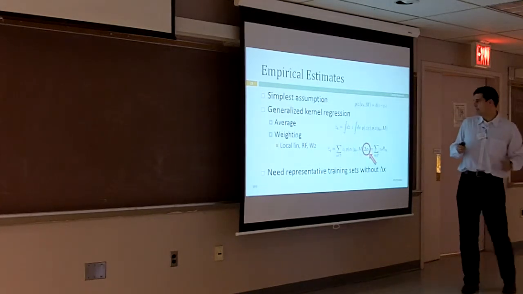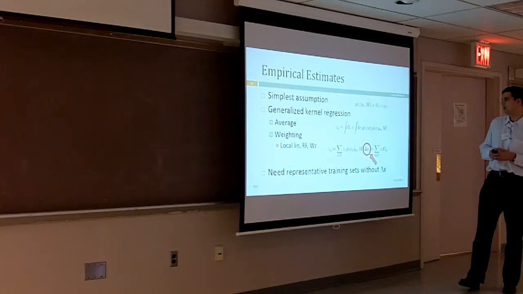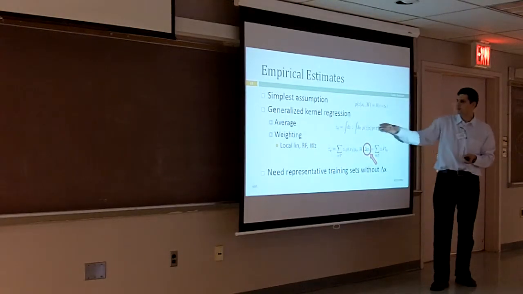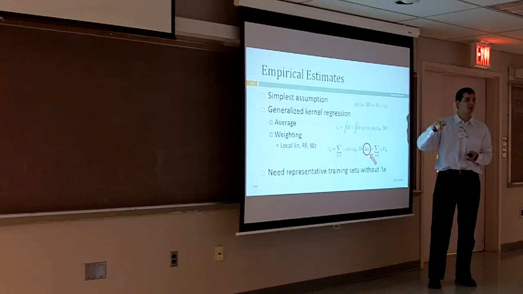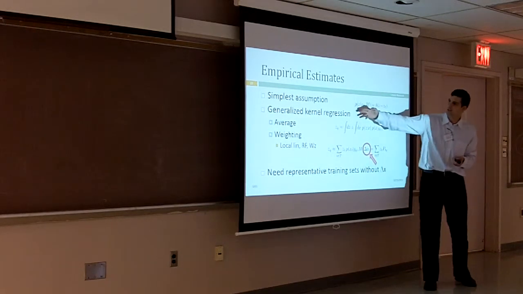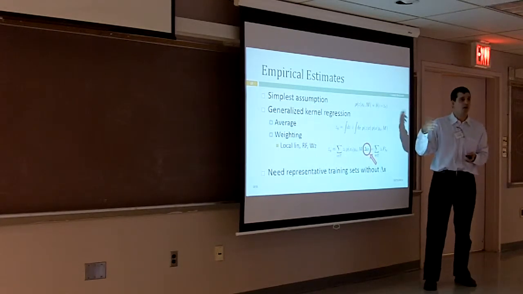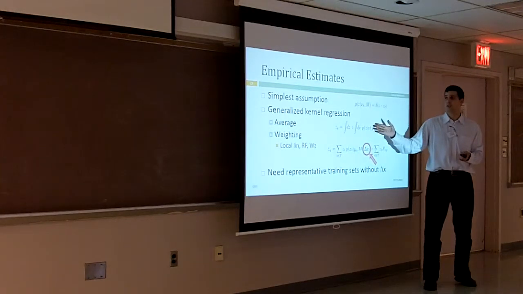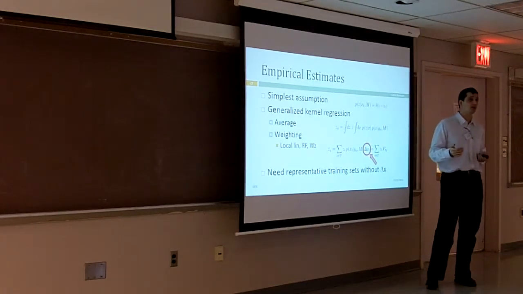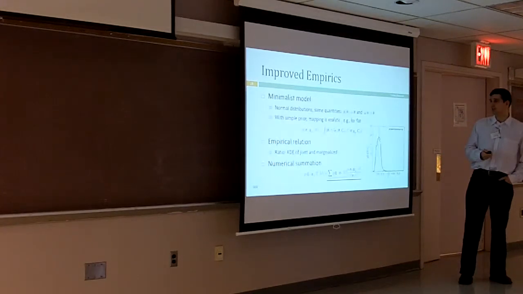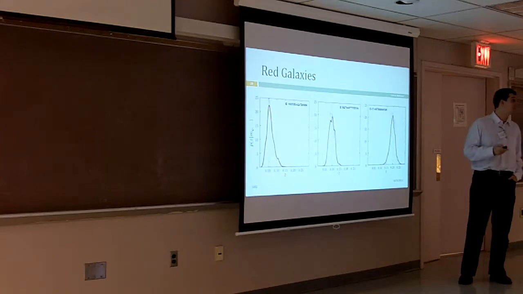I brushed over one thing I wanted to mention here, so maybe I can briefly mention this. This is practically kernel density estimation. Sorry, take it back. Kernel regression, except it's a generalization in a way, where you actually fold in the uncertainties as well. So it's essentially kernel regression, but with the uncertainties of the points. But again, very often we don't see this in derivations, and this is what astronomers always need.